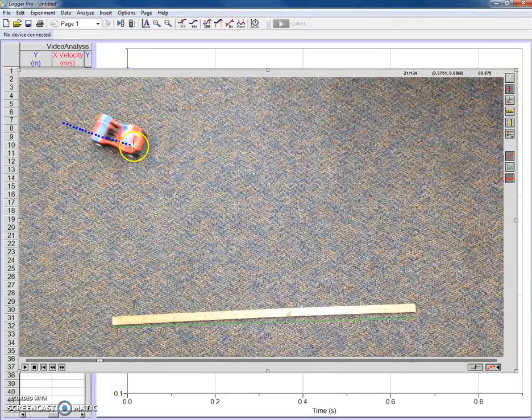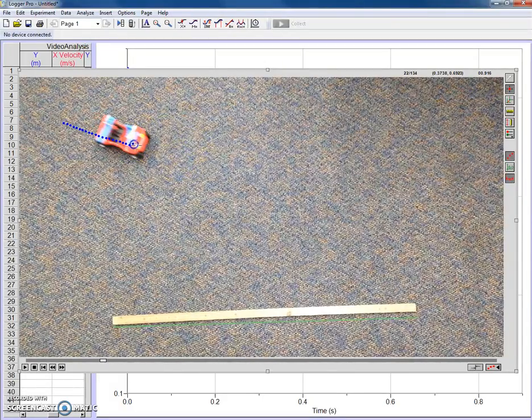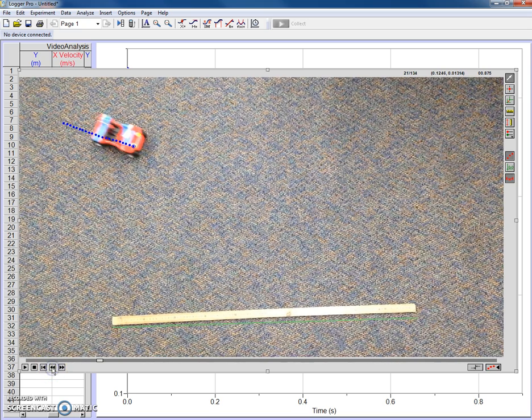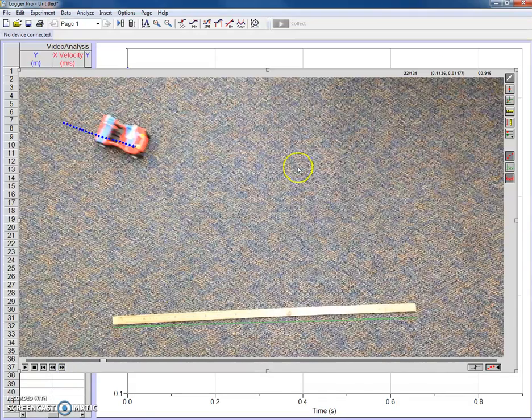Let's say you put a dot somewhere and you didn't actually mean for it to be there. I didn't place that one very well. There's a button on the top right that says select point. If you click on that button, you can click the point and drag it to where it should have been. In this case, I'm just seeing the direction of the points to place it there. But I could also go back one frame and try to put it in the correct place. I went back one frame by clicking the previous frame button. And I can go back forward again.